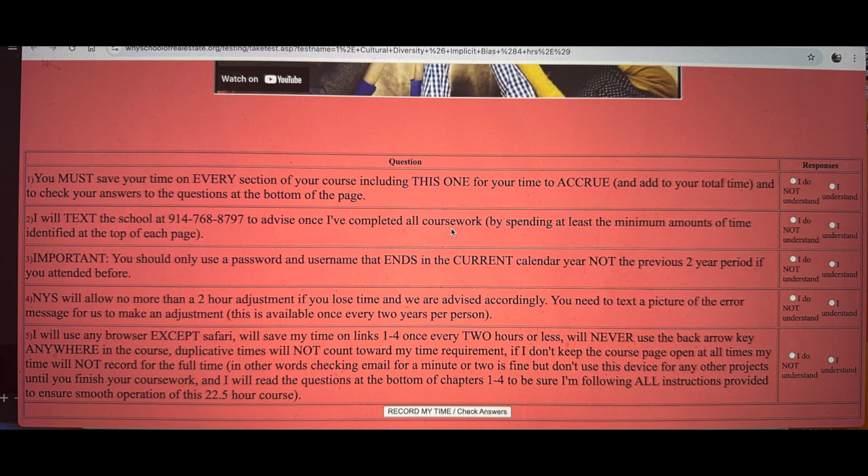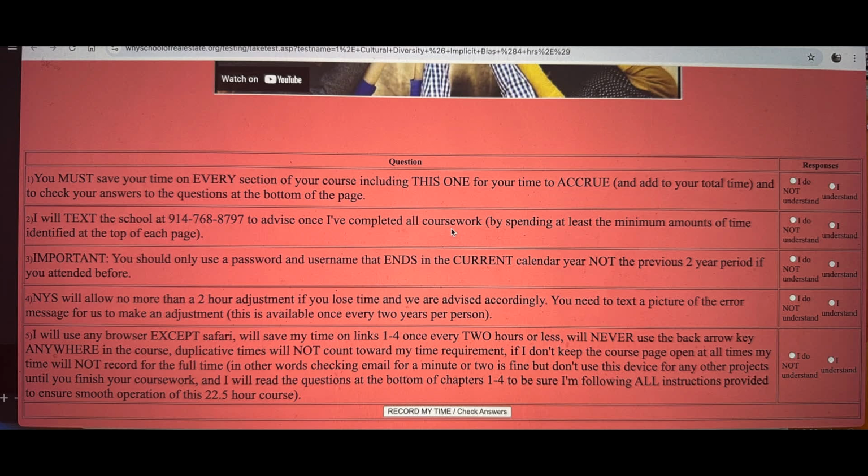Once you give it a read through, it's going to help you. All the questions at the bottom of the pages are going to help you do the course better, have a smoother operation. Okay. All looks good. Okay. So once you do that, basically what's going to happen is as you're answering, I understand everything, you only have to do that once per chapter and course.